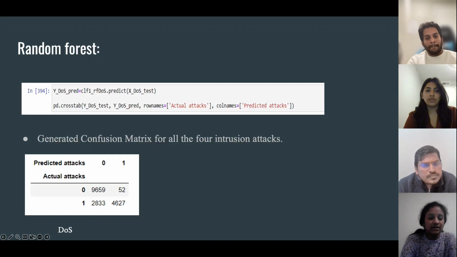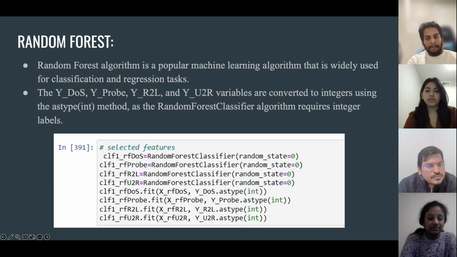Looking at the code segment on the previous slide, it is using the random forest classifier algorithm from the scikit-learn library in Python to train models for intrusion attacks such as DOS, probe, R2L, and U2R.